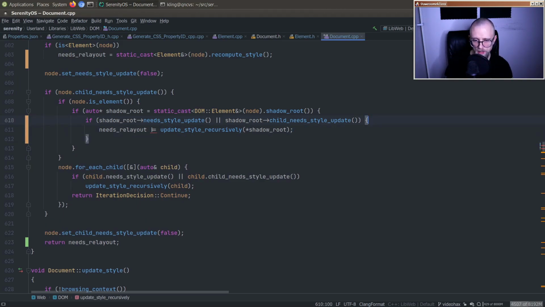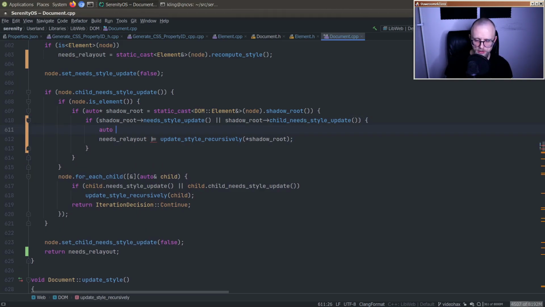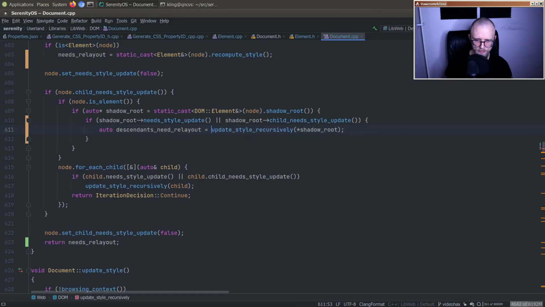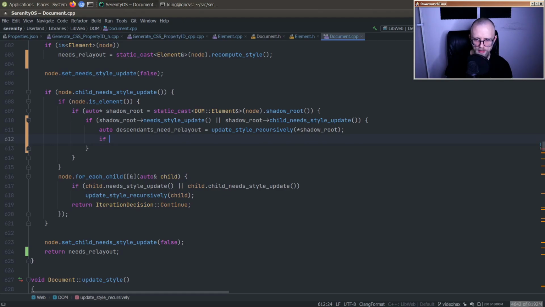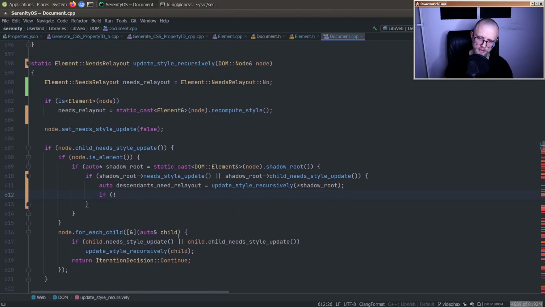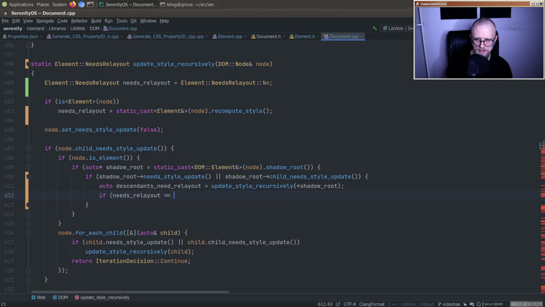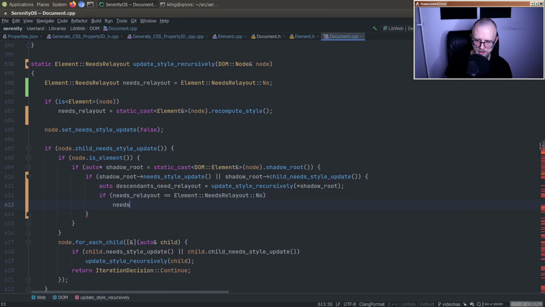Because I would have to do descendants need relayout is this, and then I guess if needs relayout is equal to element needs relayout no, then needs relayout is whether or not the descendants need it.